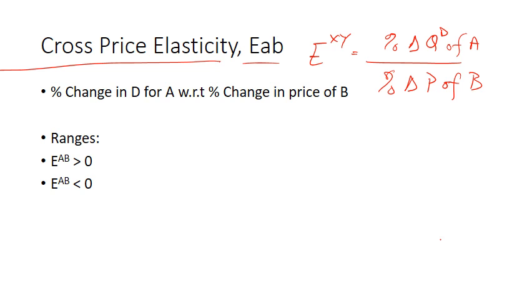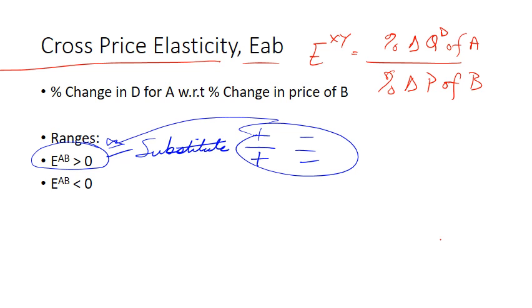If you go ahead and calculate these numbers out, once again using your midpoint convention, and you end up with a positive number, you know that you are dealing with a substitute, because when the price rose, you actually are going to see that there is an increase in quantity demanded for the other good, which would imply that they're substituting away from the now relatively more expensive good towards the other good. Similarly, if the price drops and all of a sudden people move away from the other good, you would assume that they're going after the now relatively cheaper. Both of these, once again, are going to produce positive numbers.